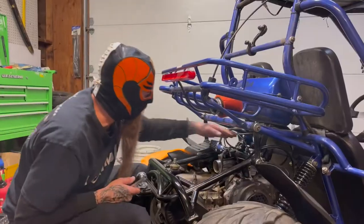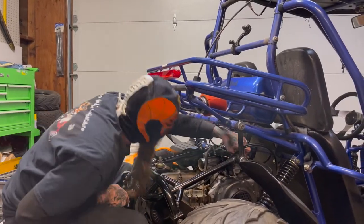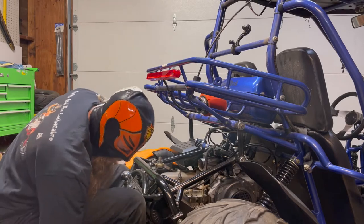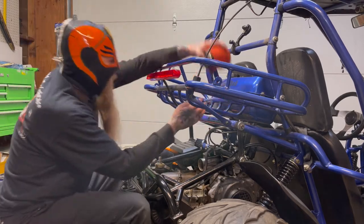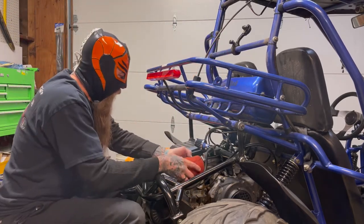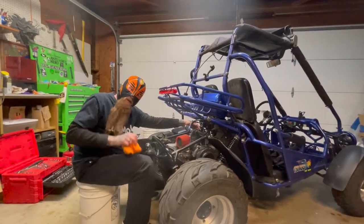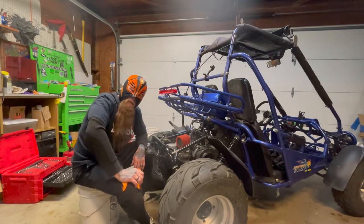Okay. Your intake's tight. Your carburetor's tight. Your throttle's tight. Your hoses are all on and tight. Air filter is not on at all. Now let's put that on. Okay. All right. So that right there, in real time, is pretty much what it takes to replace your carburetor.